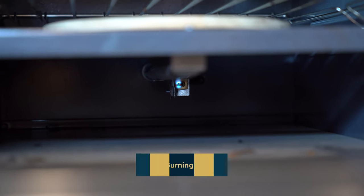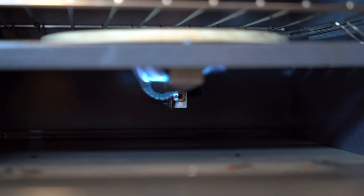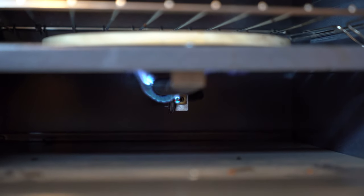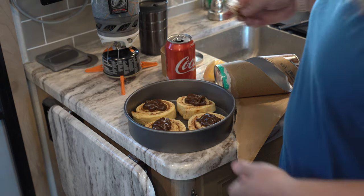The final thing that we don't love about our Winnebago travel trailer, and maybe this applies to any travel trailer, is that our oven burns stuff like crazy. Or cooks unevenly. Yeah, it cooks super unevenly. Don't get us wrong, we actually loved having the oven, which surprised us, because people said, oh, you'll never use the oven, don't worry about that. And we were like, well, we like the idea of an oven, and we've used it a ton. Every single time we've had it out, we've used the oven and the microwave.